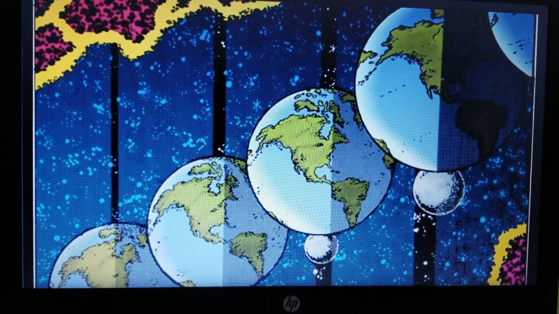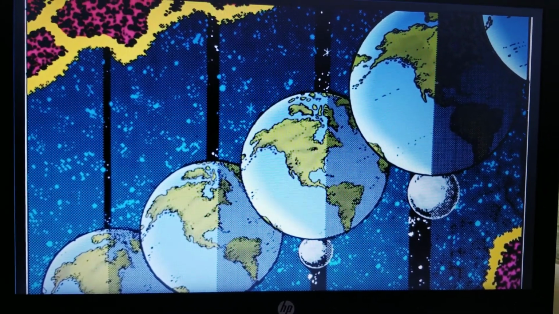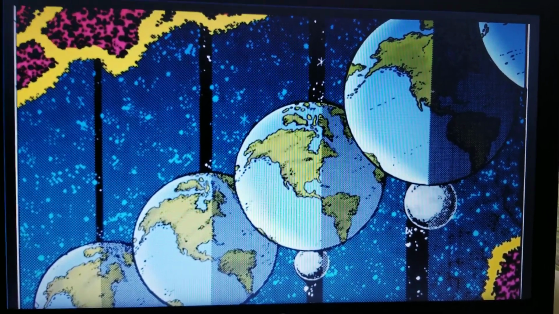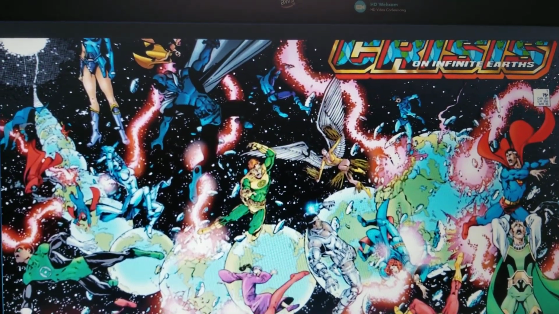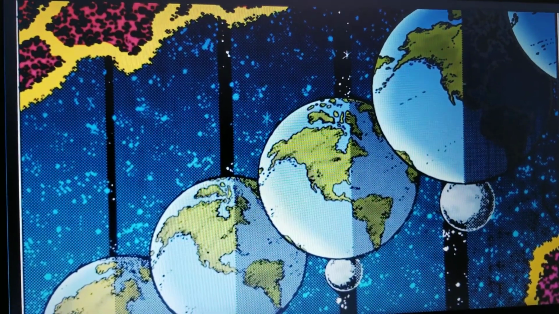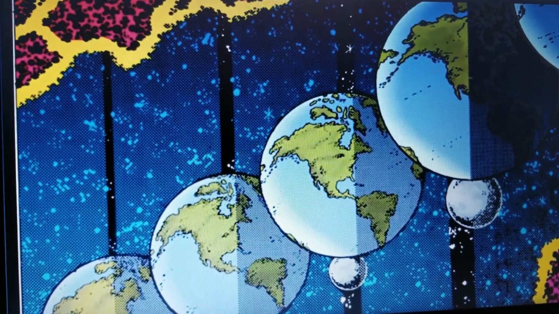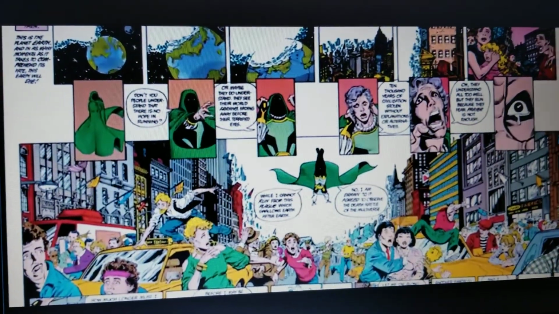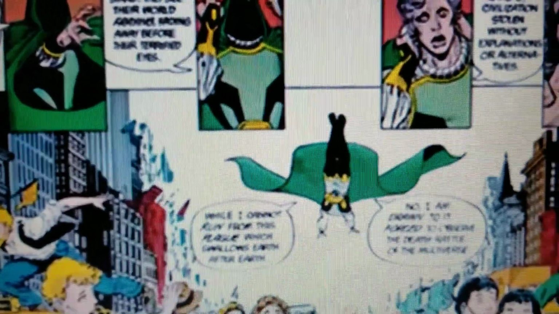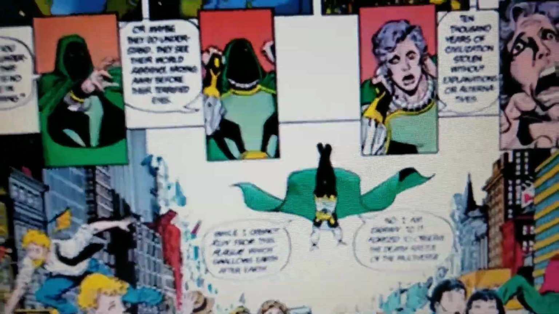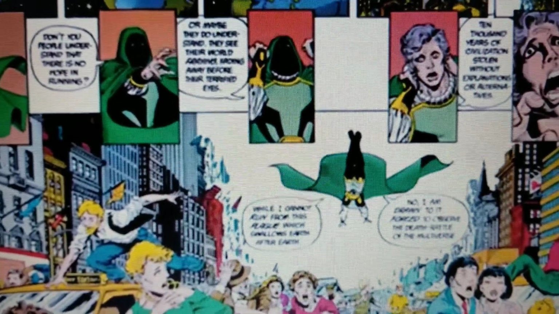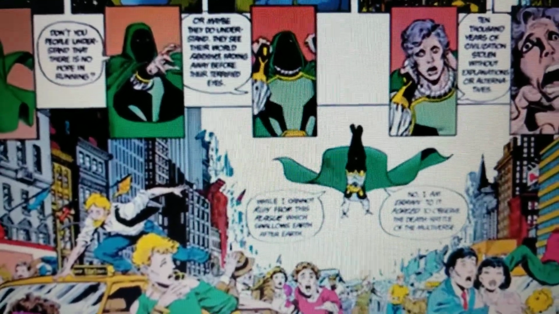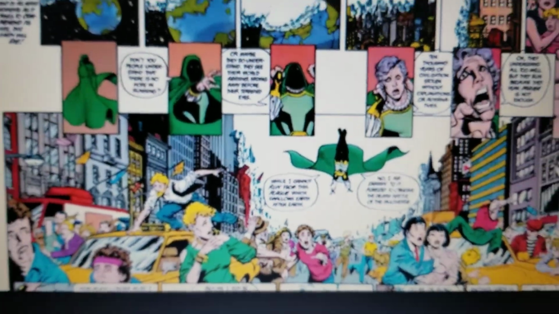So basically what the bosses in the DC universe decided to do was they said they needed to collapse all the universes down. So that's why they did Crisis on Infinite Earths, right? So Crisis on Infinite Earths tells the story of the multiverse, right? So multiple universes in the DC universe, and it started with this guy called Pariah, right? So this Pariah is actually a scientist, right? So he did some experiment and that somehow triggered the start of the death of the universes. So he is cursed to fly around and witness the death of all the universes, right?